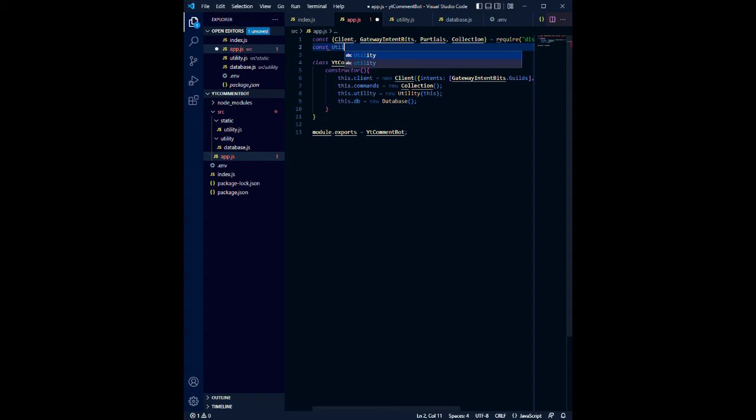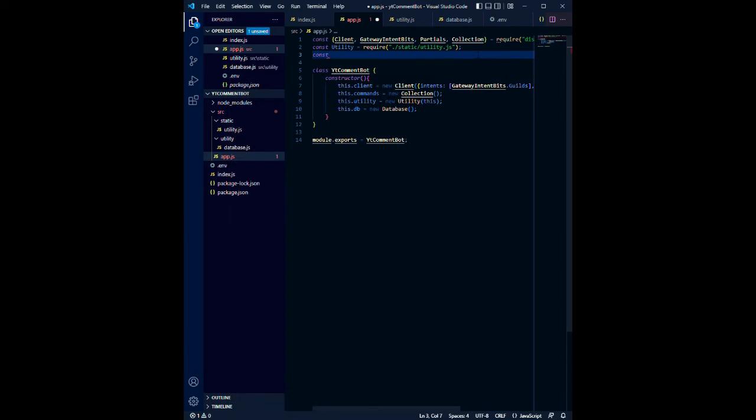Alright, so utility will be required through static utility database, require utility database.js.